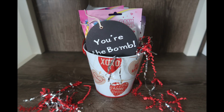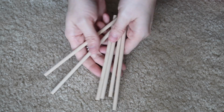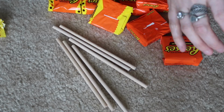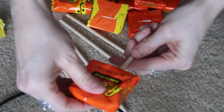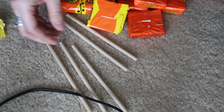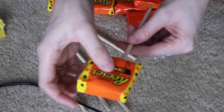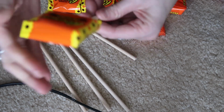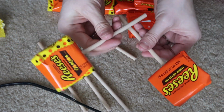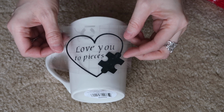And I'm not going to go step by step on everything because it's just vinyl right now, but I will definitely go in depth. So for this one, you're going to need a cup, some Reese's, some dowels, and we'll be making a cute little Reese's Pieces basket. And then I'm going to be using my Cricut. I love using the images. So you go back on the left-hand side right there. There's images. You can type in whatever you want. And I found a "Love You to Pieces."